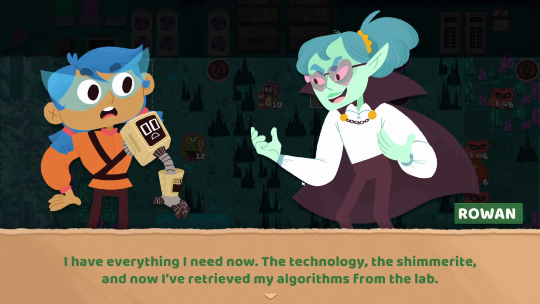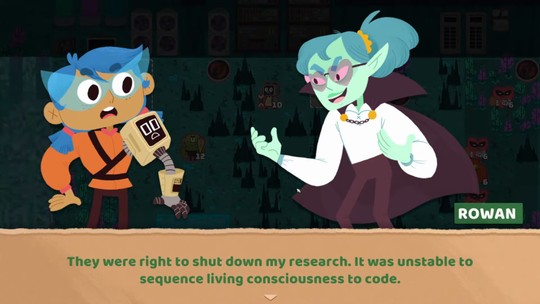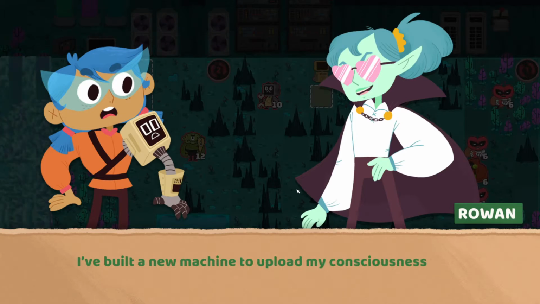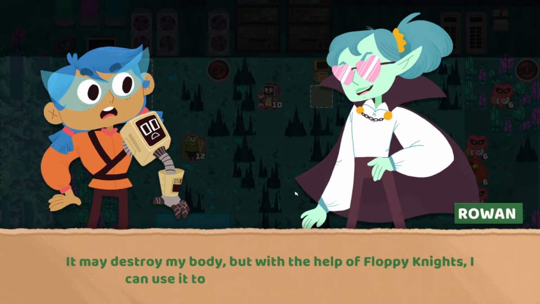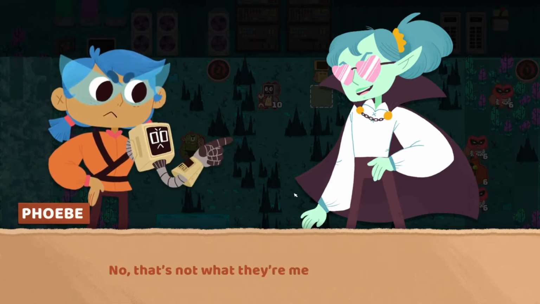I have everything I need now, the technology, the shimmerite, and now I've retrieved my algorithms from the lab. They were right to shut down my research, it was unstable to sequence living consciousness to code. But that was before I met you, Phoebe. I built a new machine to upload my consciousness to all surrounding tech. It may destroy my body, but with the help of Floppy Knights, I can use it to make infinite copies of myself.